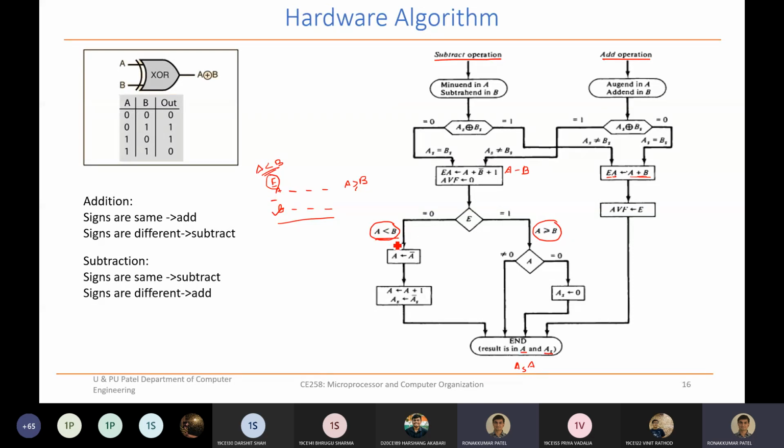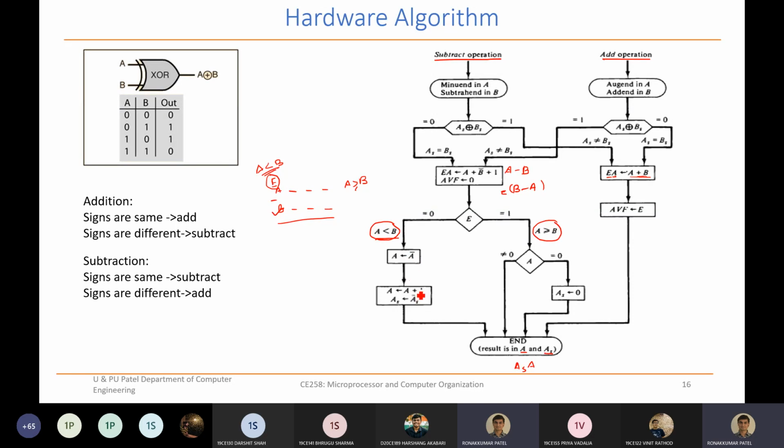Okay, so for a less than b, the value of a is smaller, so what were we doing in that case? We were doing b minus a, and whatever the sign of a was, we put its complement. Complement, right? So the same thing happens here. How? It will take the complement of a, the complement of the result, right? So we took its complement.